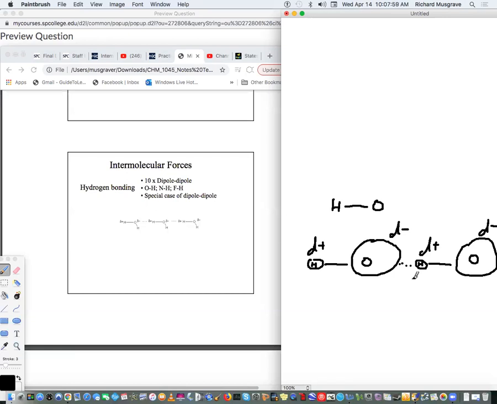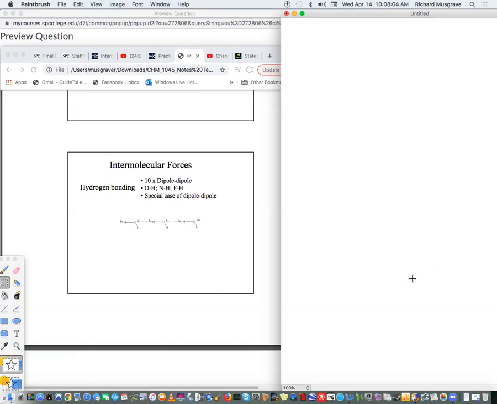Okay, so let me give you a summary of what's going on with the intermolecular forces that will allow you to look at compounds and determine what the main intermolecular force is going to be. So with CH compounds, and there I'll just put lines like this, it's going to be van der Waals forces, VDW. With CX compounds, whoops.